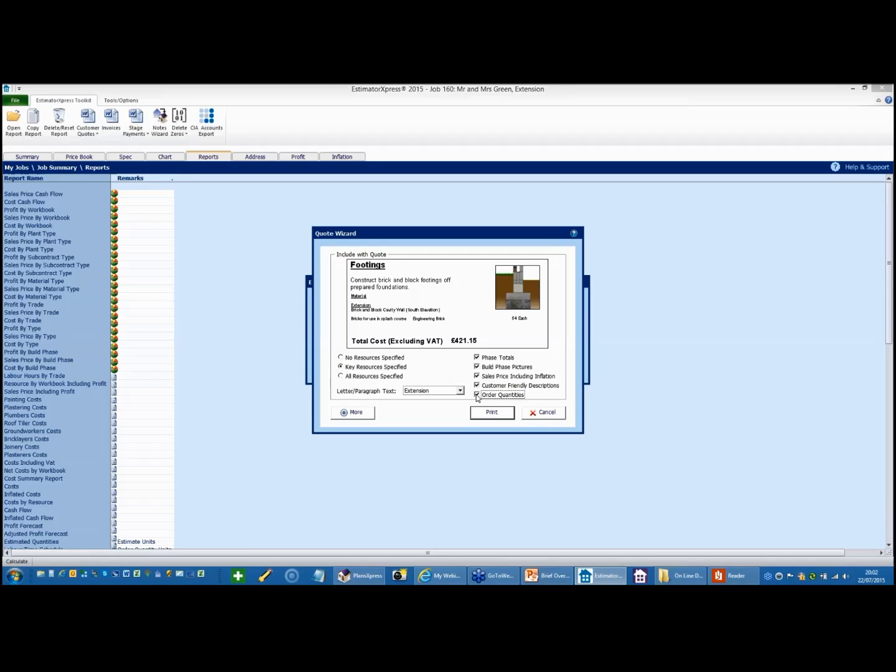Now many builders say, oh no, I don't want to do that. That's far too much information. I never give my clients that. What some people do is they will provide a detailed quote when they go and visit the customer with it and say, here we are, here's the job, this is what I've estimated, and that will show them absolutely everything that you've put into the estimate. But then if you're unable to sign the job on the night, then you say, okay, I've got an abbreviated quote here for you, and I'll leave that with you.